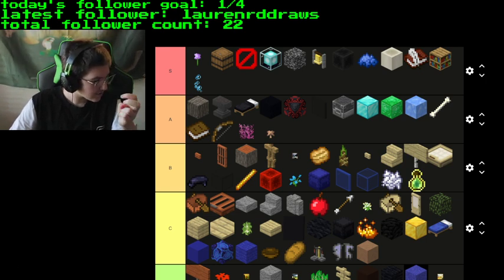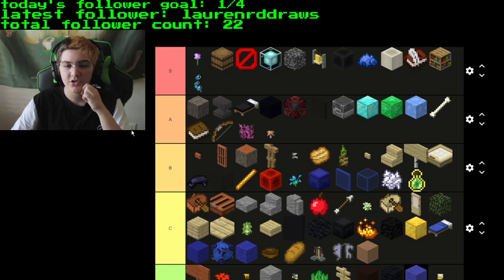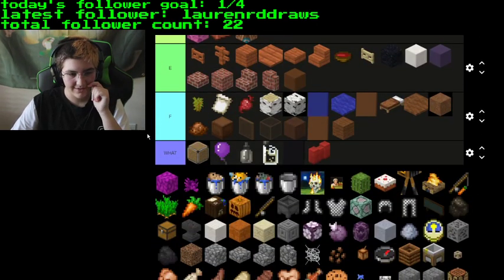You made a brown shulker box? You can't make a shulker box? Oh, wait. Do you have to, like, dye a normal shulker box? I don't know. Yeah. I don't know.